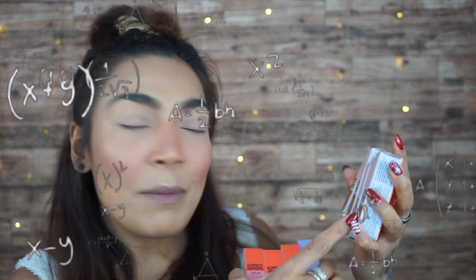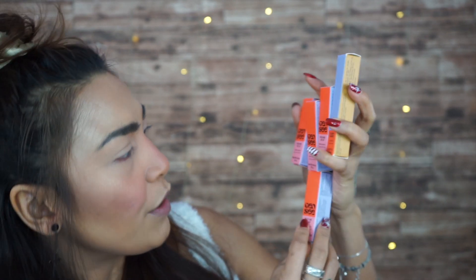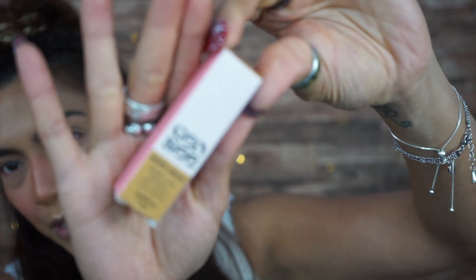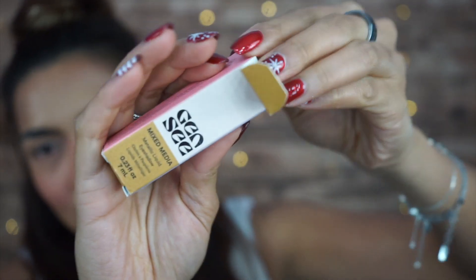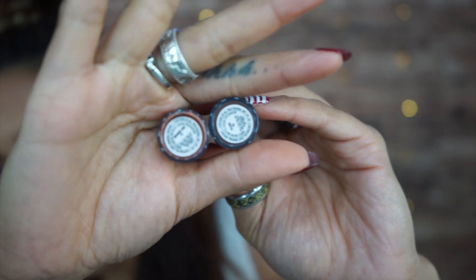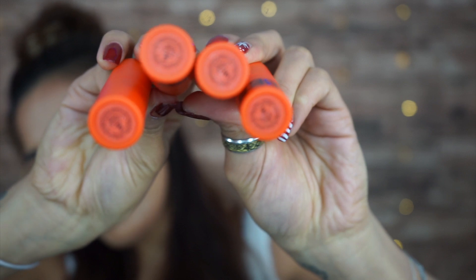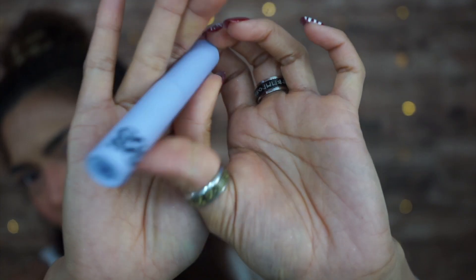First, I have the metallic liquid eyeshadow — we've got metallics and mattes. So we've got three metallics and two mattes. Then I have the Gen C lip collection — four mattes and one lip gloss. This is what the packaging looks like for the metallic lip one; I presume it's the same concept for the matte. On the bottom it says if it's metallic or matte, and you can tell which is which, with their names and descriptions at the bottom.